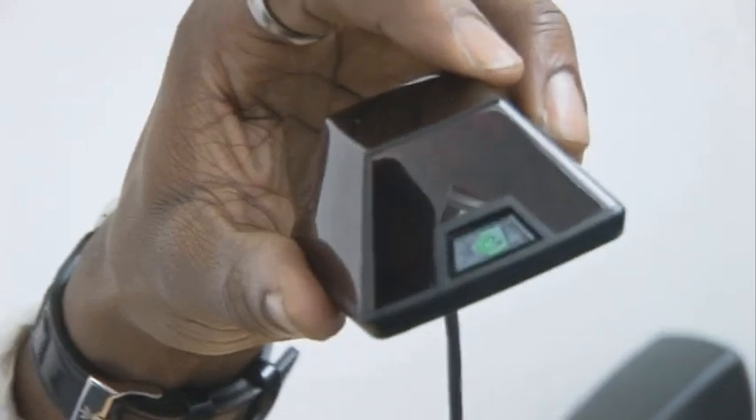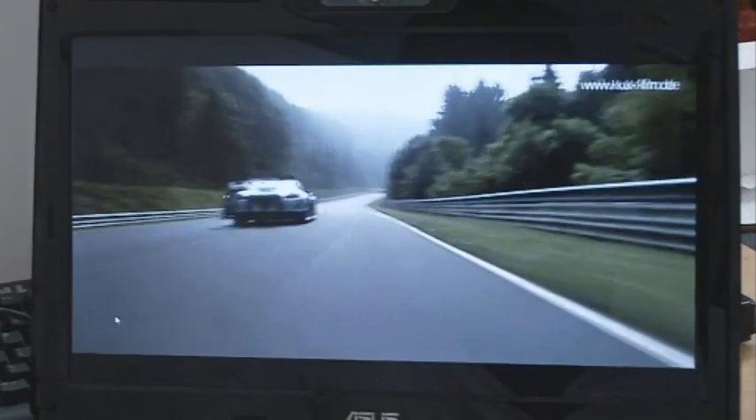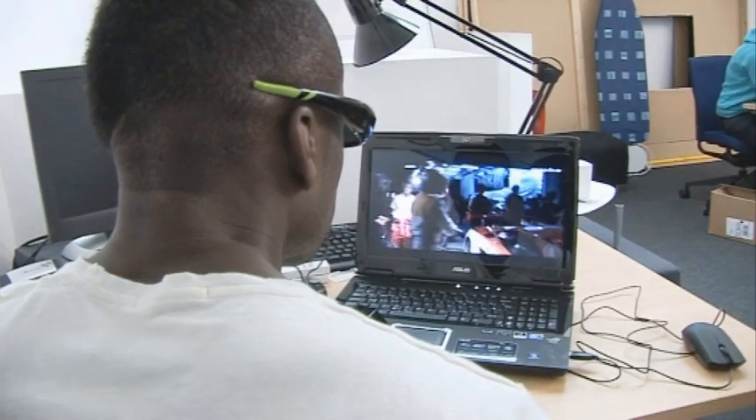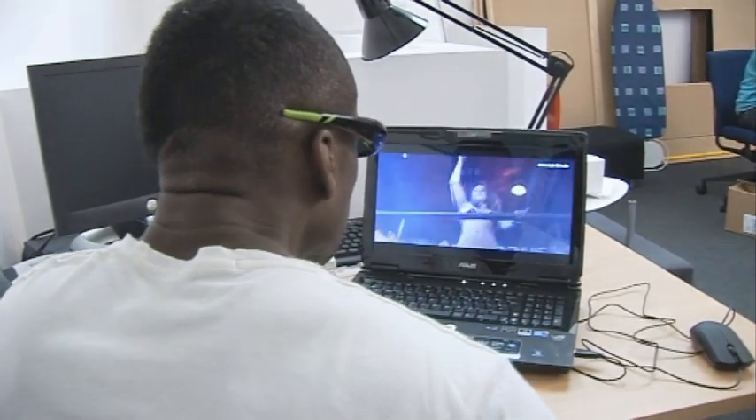It comes with your standard oscillating 3D specs and this dongle here, which you plug into your USB port, and this tells the glasses what frequency to oscillate at so you can really enjoy your 3D experience. It will set you back 1,700 pounds — they've crammed a lot into it, but let's see what you get for that money. The 3D footage on here is really good, although you do have to find the sweet spot. The race and the band playing worked very well.